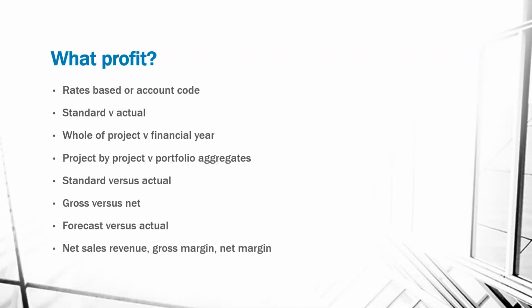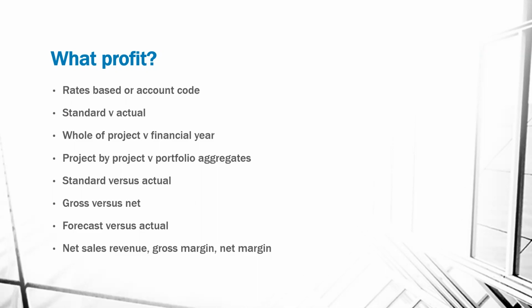The first one I alluded to there is using a rates-based method versus a chart of accounts-based method, which obviously your accounting system would have for corporate profitability, but it may not have the project ledger capability to tell you how a project's performed. And obviously if you're using a rates-based methodology, you're using a standard costing model, and that will be different to your corporate profitability. How are you going to handle that, and what are you going to do about that is of interest. And there's a few things you can do around that using UniPhi.